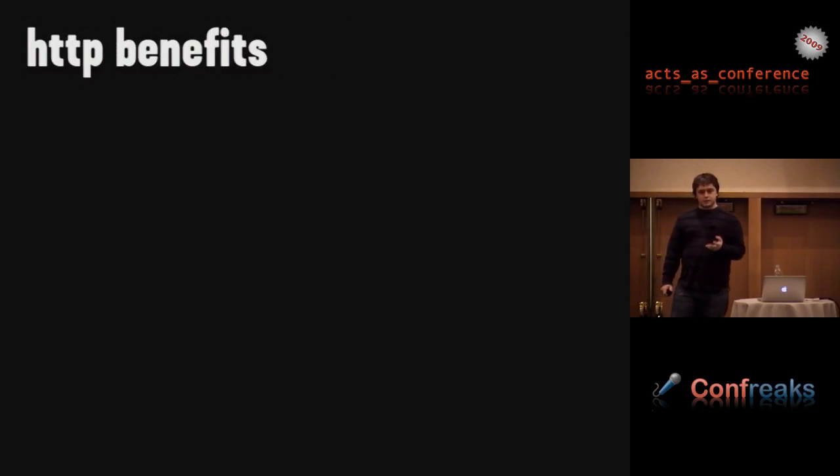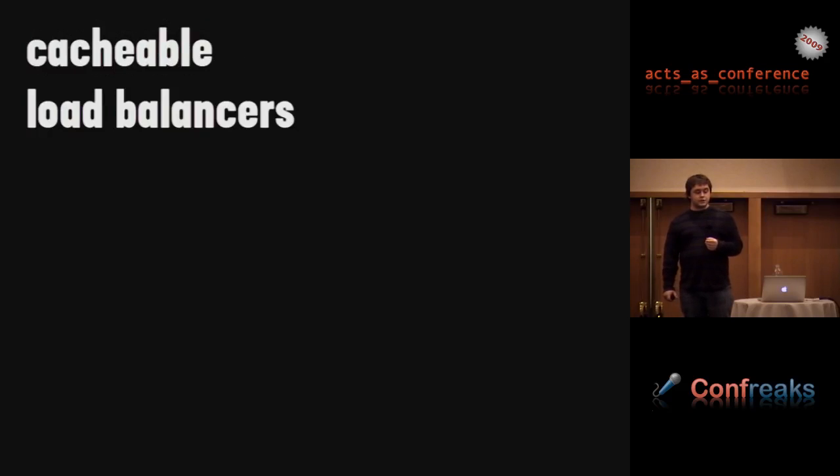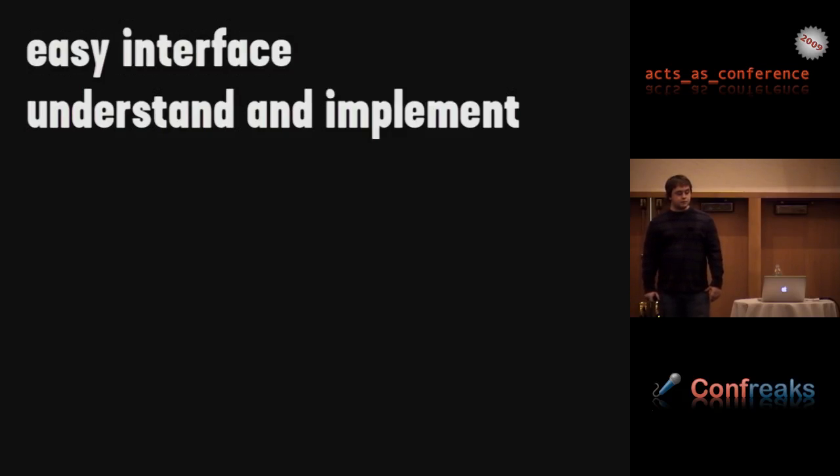Since it's built on HTTP and REST, you get some benefits with that. The biggest one is that it's cacheable using existing tools like reverse proxies and load balancers. You can have a cluster of CouchDB servers, and you don't need special tooling to do this. Your standard stuff that you're already using will straight up work. And since it's using REST, we're all familiar with REST, and it's easy to use.